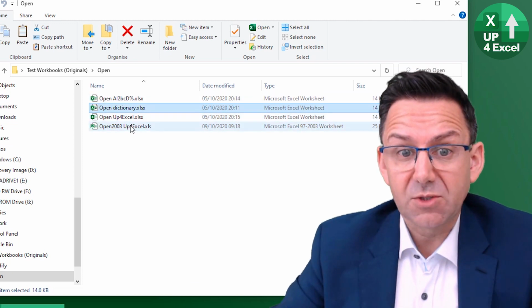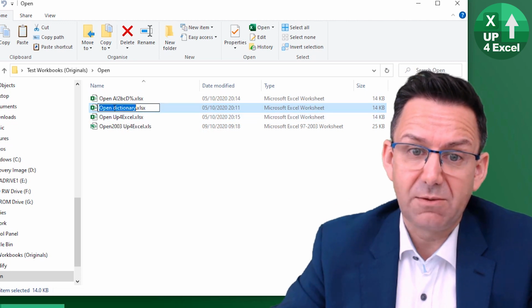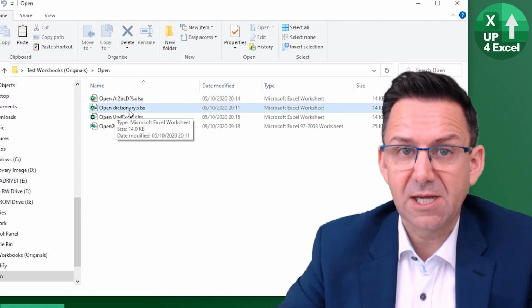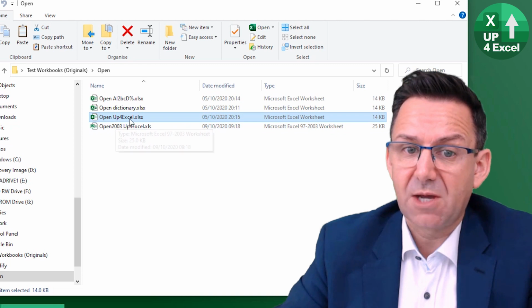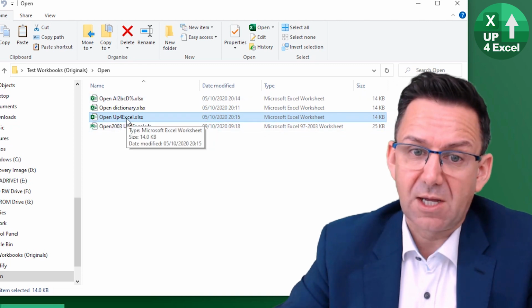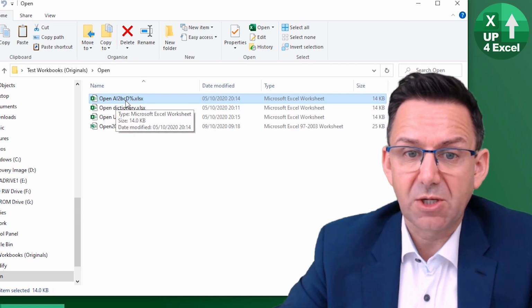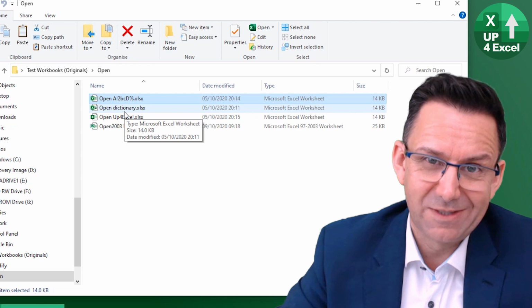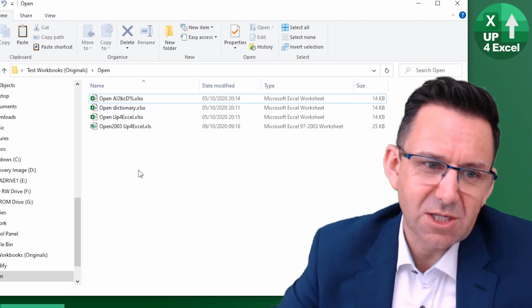Then I've got 3 files with increasingly complicated passwords. The password is actually the file name. So this one is a dictionary attack. The password is actually the word dictionary. This one, the password is Up For Excel. It's got capitals and numbers in it, so that makes it harder to crack. And then this one is just some crazy thing with symbols, lowercase, numbers, letters, etc. Right, okay, what do you want to know? You want to know how much this is going to cost, don't you?